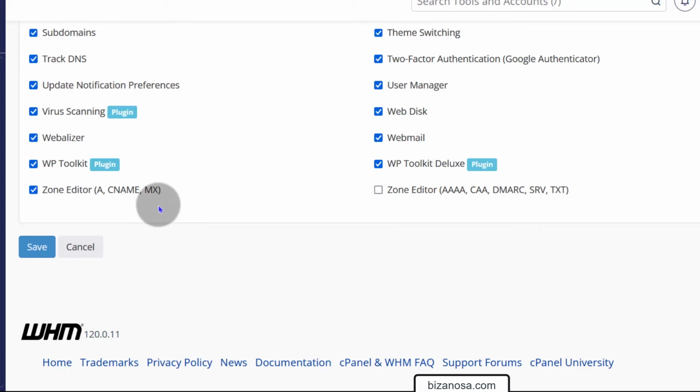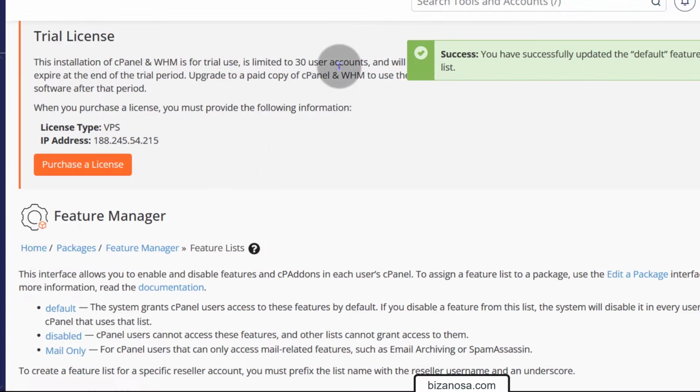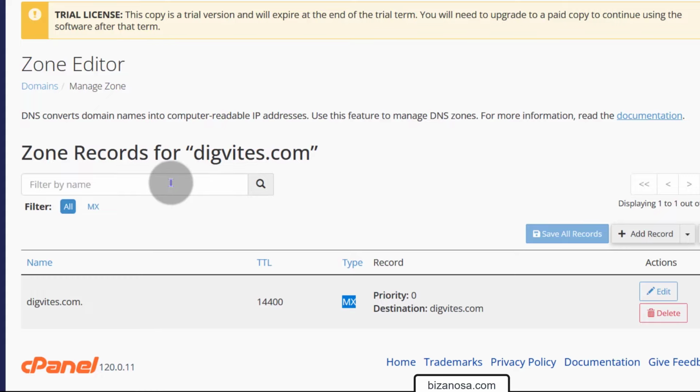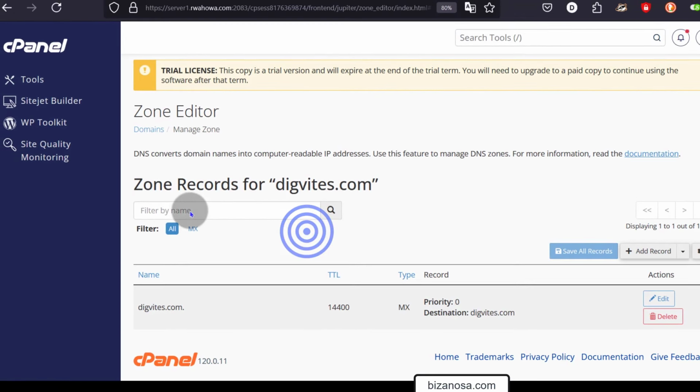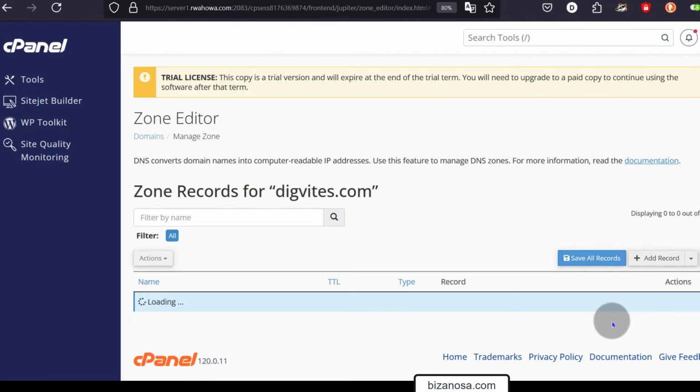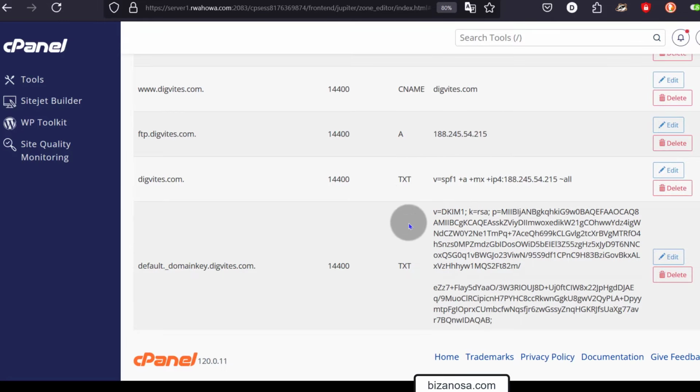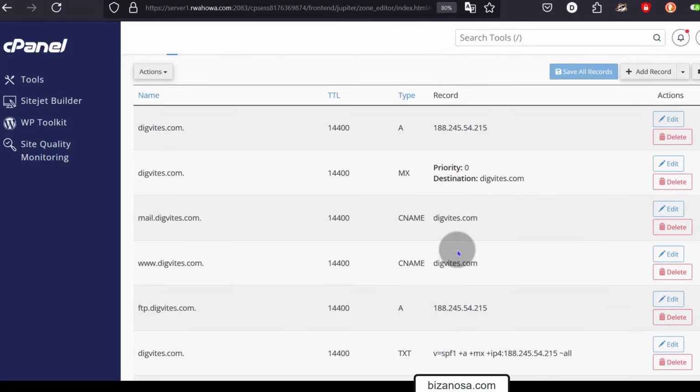Maybe that's a bug in WHM, I don't know, because I can see the A and the CNAME records should be shown like they should, but they're not being shown. So I'm just going to click there on zone editor to show all these other records as well. And then I'm also going to disable that and enable it again, and then click on save. And once that is saved, I can come back to my zone to see if the records are now being displayed. Let me refresh the page. And now you can see all our records are now being shown here as they should.